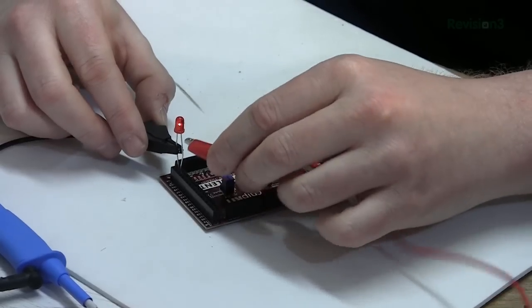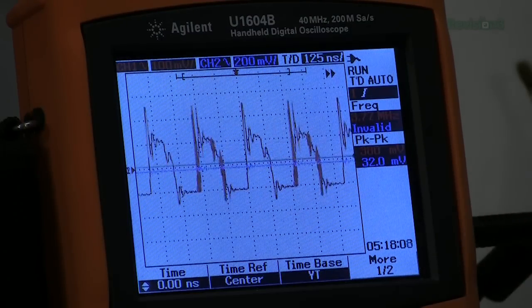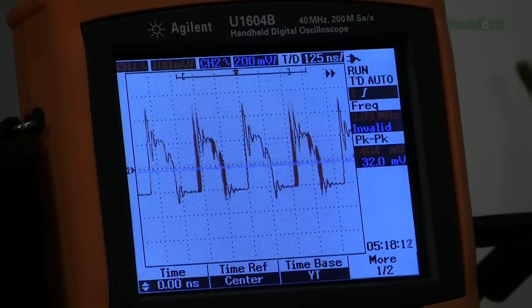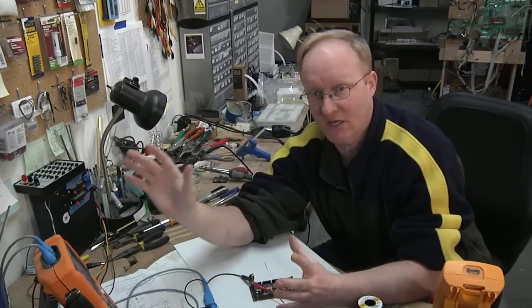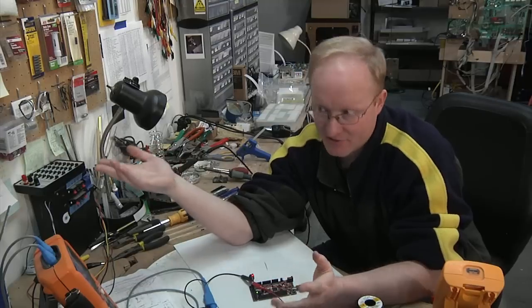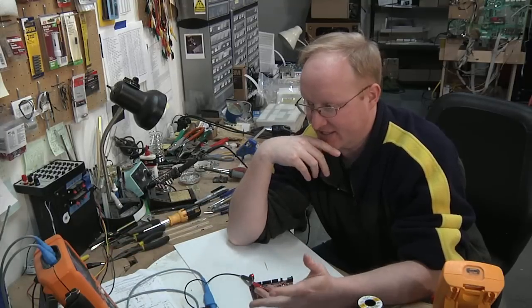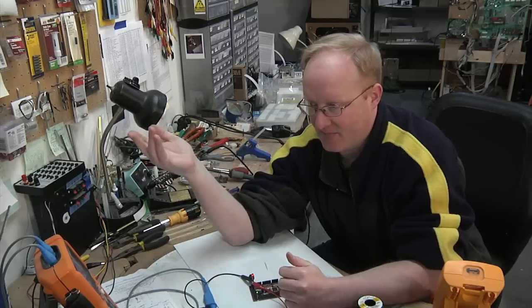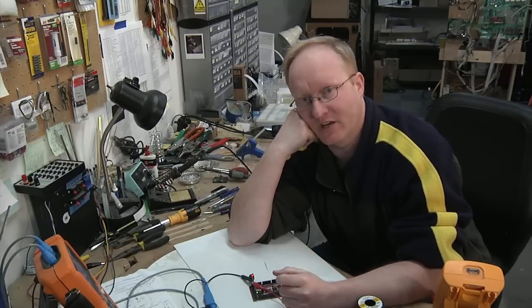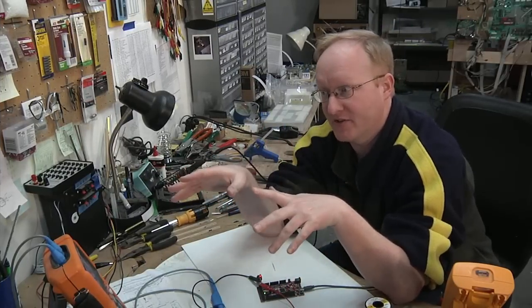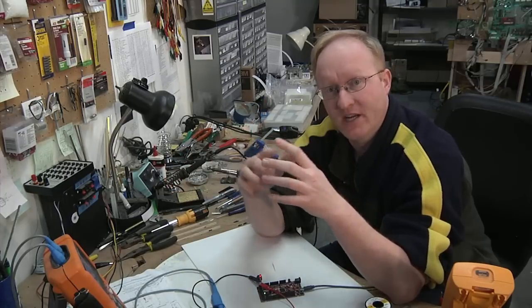The faster way to do it is to use low-level port access. Now that we've set the tri-state direction as outputs, we need to go down here and we type lat G, which is the latch for that output, or equals 1 bit shift 6 to the left, and we also go invert and 1 bit shift to the left. That will do the same thing as timing digital write on and off, it'll just do it faster. So we'll upload that code and then compare it to our other speeds. Here's the chip kit that we programmed to do the same thing, but using the port commands instead of the digital write commands. So we're up to about 3.77 MHz instead of .77 MHz. The same microcontroller, but we're going much faster. And that's because we're not doing any of that digital write stuff. We know exactly what port and bit of the port we're using, and we can do it much faster.